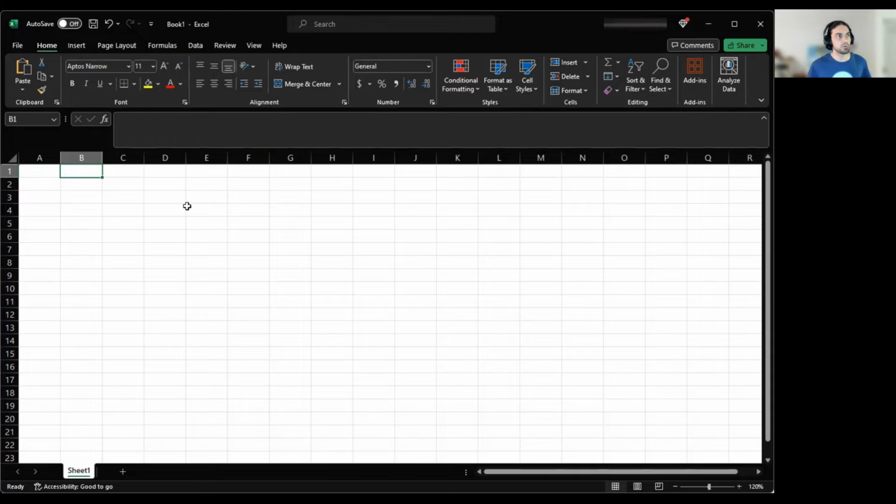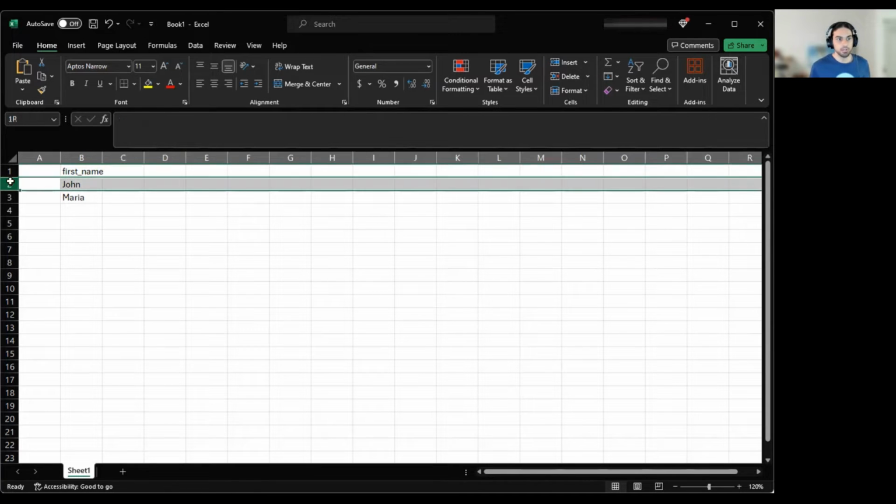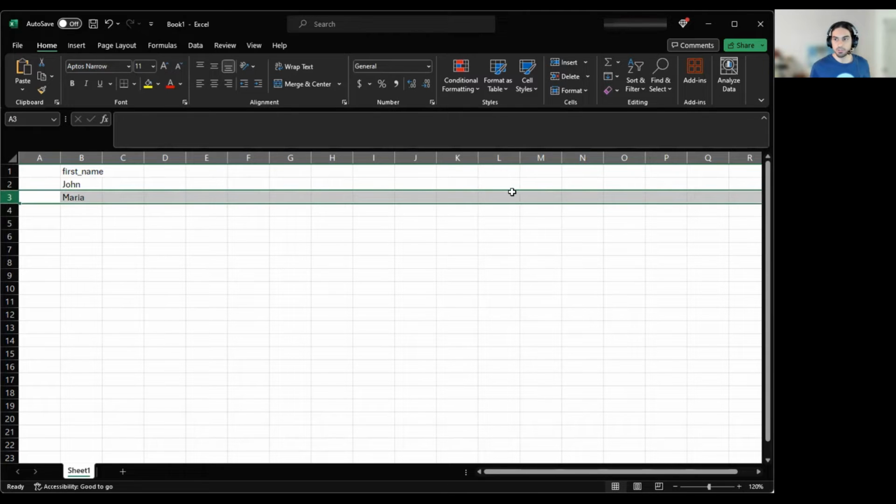For example, I want to store the first name of somebody. I can say here, first name, right? So I have a lot of people. I can have John, I can have Maria, etc. So the heading here would be what we call a column for this table. And then we have each row, right? The first row is for a specific person. The second row for another person, and so it goes on. So every row represents a different object, or a person in this case.